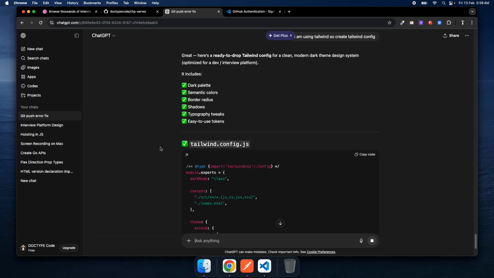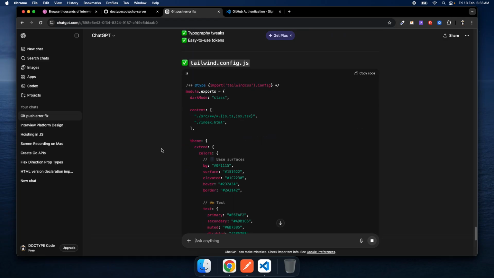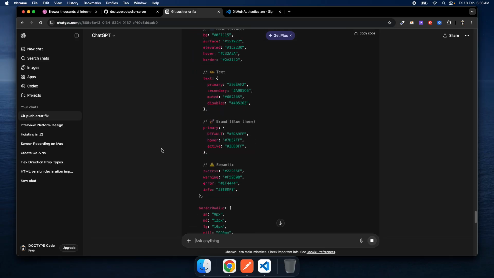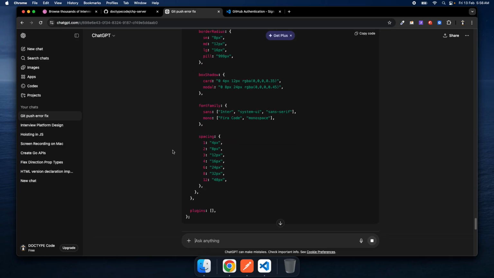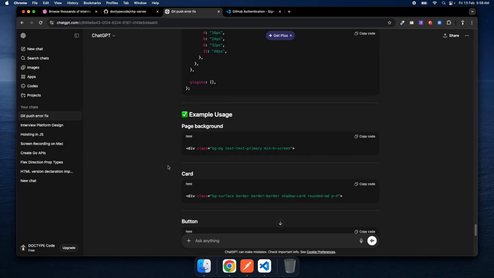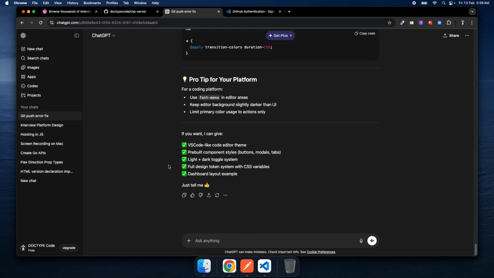So this, I think, yeah, this is what I need. This will cover all the things that we need for our theming. I don't think anything else is required. This is good enough, and if needed, we will be tweaking this. We will be adding more things in this, but I believe it will be fine for now.